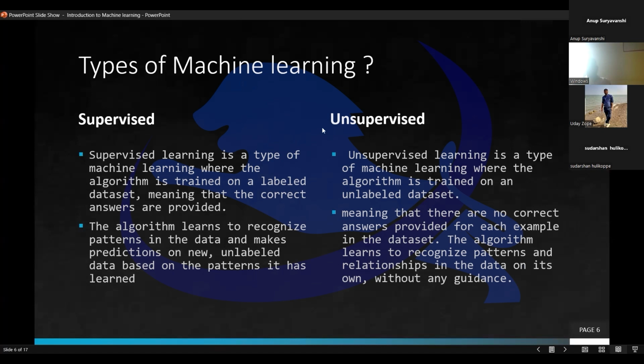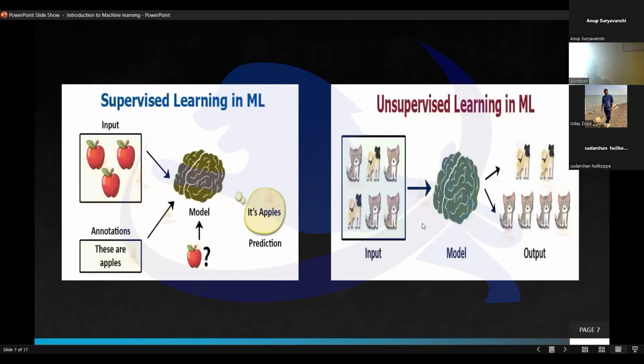So now we were talking about unsupervised learning, and I was explaining the examples of dogs and cats. I'll show you a diagram so you'll understand better. Now you can see here the pictures of cats and dogs. We haven't annotated this data, meaning we are not telling the machine that this is a cat, this is a dog. Now, when you submit this data to the model, what will the model do?